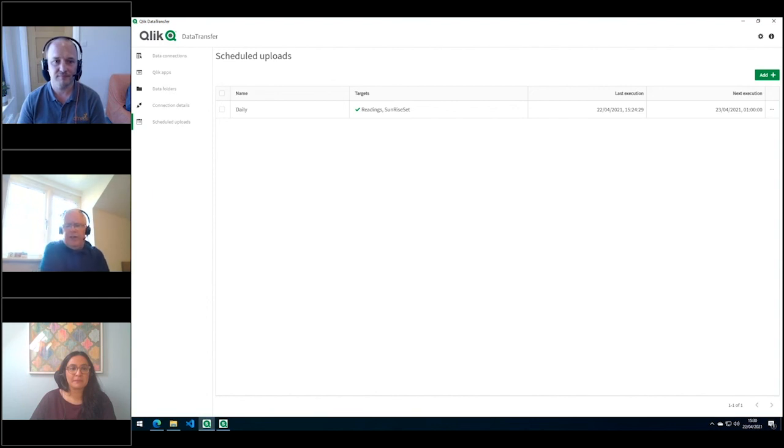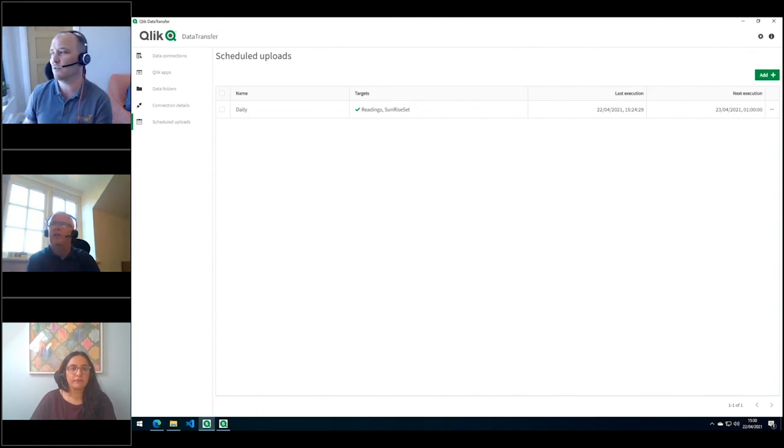Kishan is asking what limitations there are within the software. In terms of the size of files and things like that, there are some limitations. Initially it was a 500 megabyte file limit, but they've fairly recently raised that to 6 gigabytes, which is plenty. You probably don't want to be uploading any files bigger than that. And if you are, we'd recommend breaking them down into smaller chunks anyway, well below the gigabyte level, just for speed of upload and efficiency of the process.